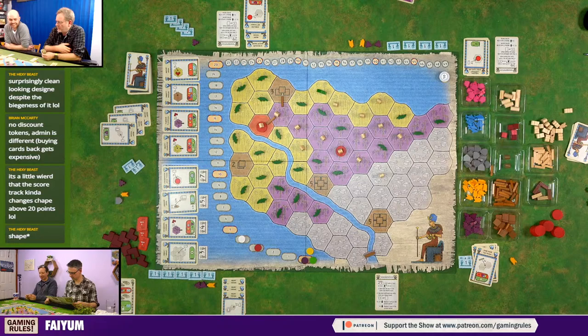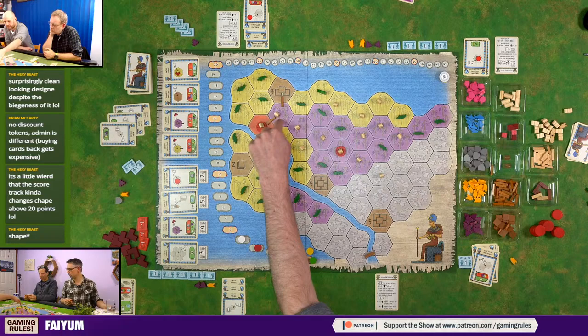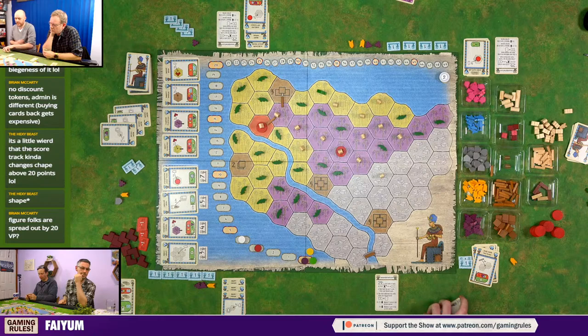So we can't do that here because there's crocodiles in the way. And now you can't branch off of this one because you can't branch off of there. So you'd have to clear these out. So it's kind of nice. Let's block that a little bit as well. That's nice. Out loud thinking there.